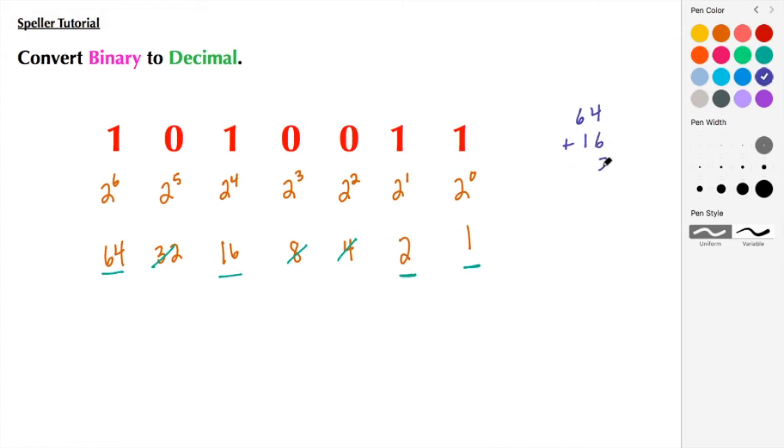Alright, so here we have 6 plus 4 to give me 10, and 2 plus 1 to be 3. So 10 and 3 is 13, so I carry the 1 and I write the 3.